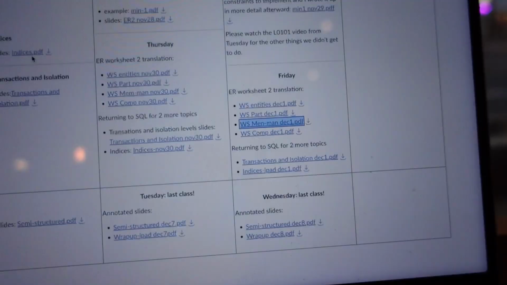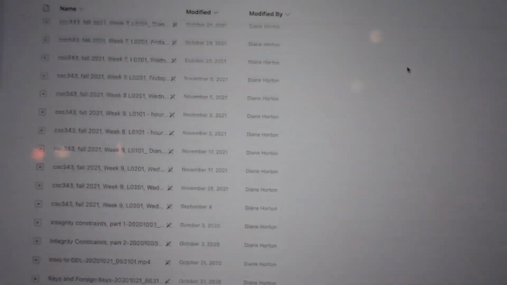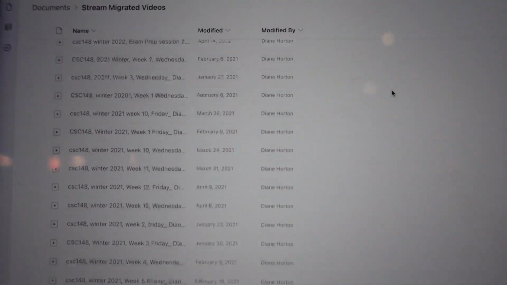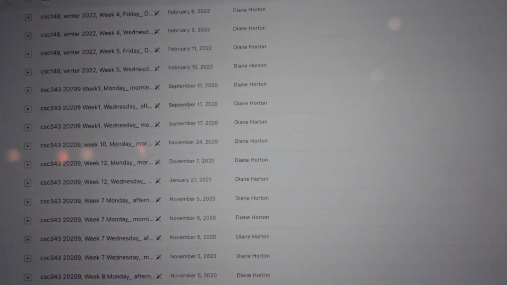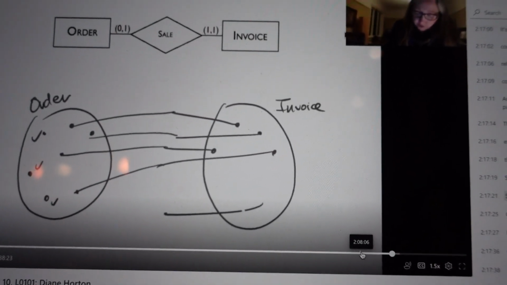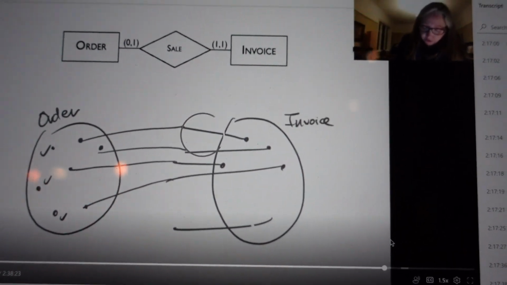I think the concepts are just a lot more straightforward for me. I keep saying how great this teacher is. If you guys are in CS at U of D, Diane Horton is one of the best professors out there. She linked all of her old recorded lectures from back during COVID, when everything was online. I missed a chunk of lectures, but the ones I actually needed, what I've been doing over the past half an hour, is just go through these old lectures, and it actually helped me out so much.